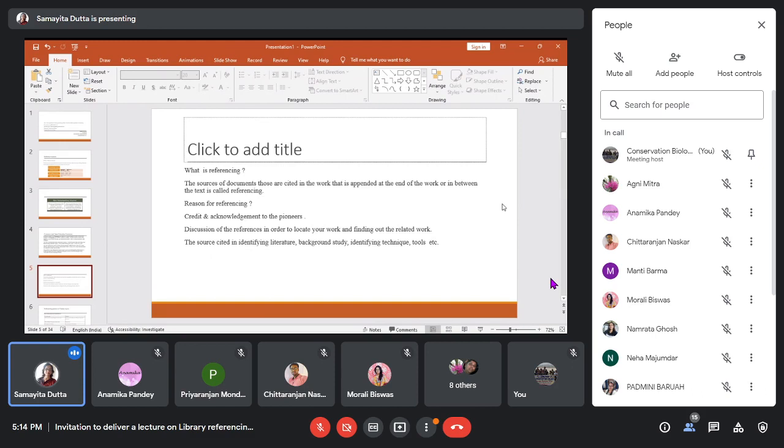That constitutes all the work you have done. You have taken several documentary sources and other sources, and you have to keep proper citation of them. The reason for referencing is that the sources from which you have taken ideas, knowledge, background, literature, techniques and tools are very helpful, and you have to give the citations, a list of references and bibliographies.